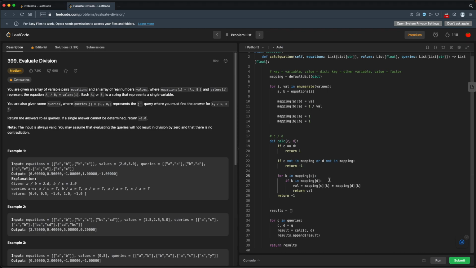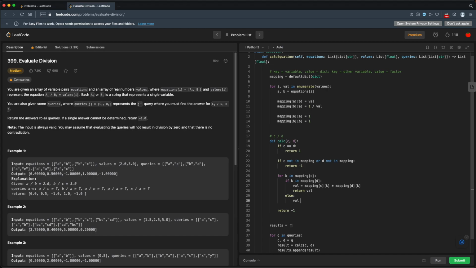All right, so to do that, we need to not just say for every mapping in C, if it's in D, well, that's great. But if it's not in D, it might have a mapping to something that is in D. So if it's in D, we'll continue down this route. But if it's not in D, we still might have a chance to find a further mapping down the line. So now we should actually do a recursive call on our calculation, passing in this key as one of the potential values, keeping D the same. All right, so maybe this key doesn't exist in our D directly, but maybe we can follow this key to its keys that might exist in D.